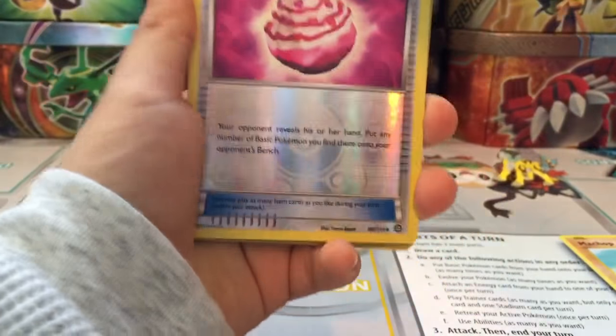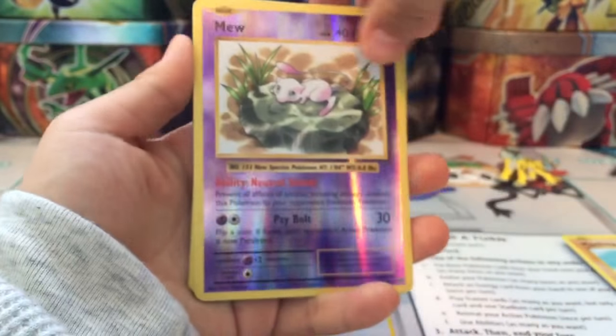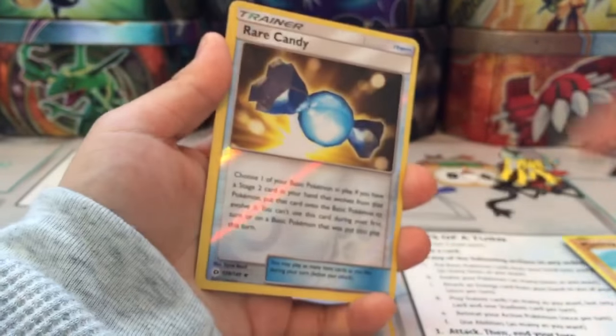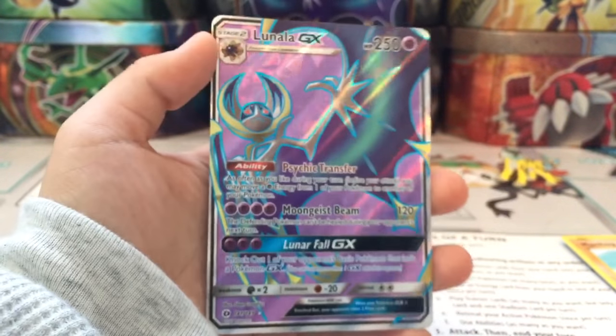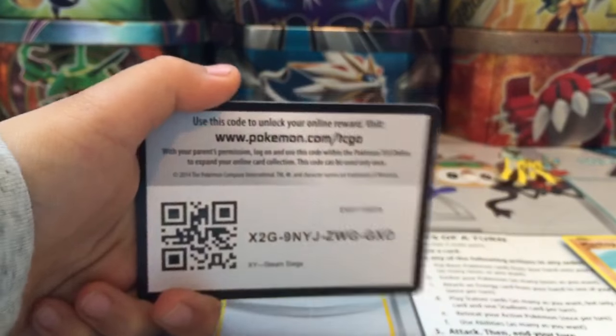So we have this reverse holo trainer item, our Mew, our Bisharp holo, and our Rare Candy, and our Nunala full art EX. So I'm going to show the cards now.